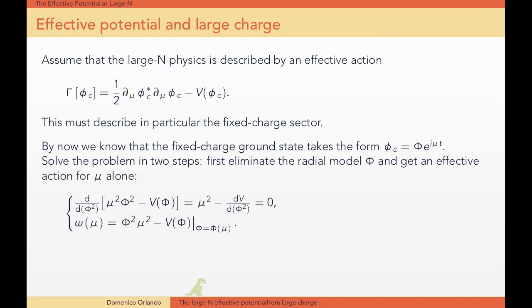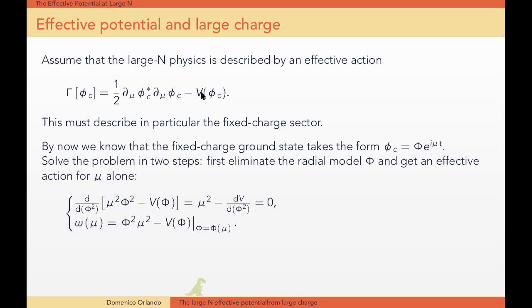So what I could do is to study this action at fixed charge. Now, if I do that, it turns out that, think of O2, in any case, it works the same for ON. What happens is that I can do an intermediate step. Just like we did before, remember when we integrated out the dilaton? I can integrate out from here the radial mode of this phi, because it's massive. So how do you do it precisely?